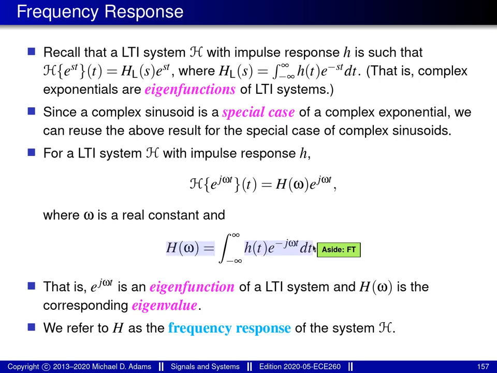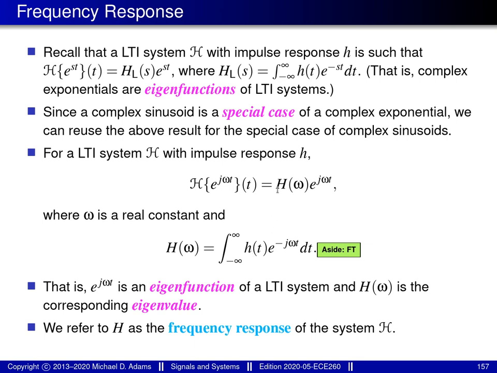And I should point out that the integral that appears on the right hand side of this equation is of great significance. It's referred to as a Fourier transform integral, and we'll be looking at the Fourier transform in great detail later in the course, but this is the first point in the math where the Fourier transform starts to creep in.